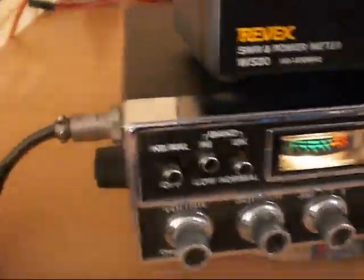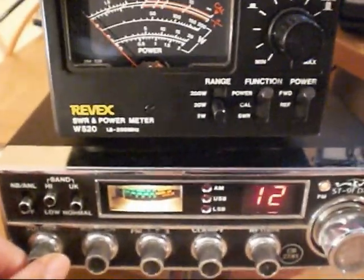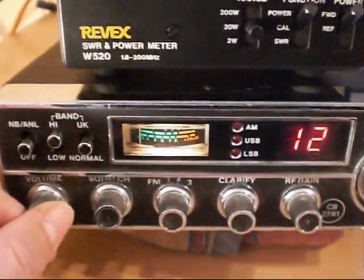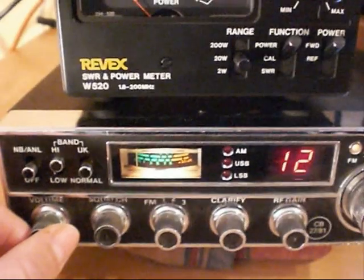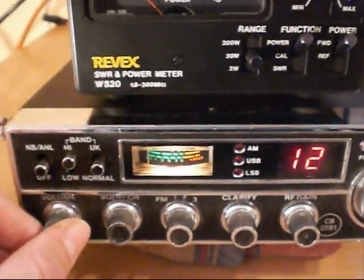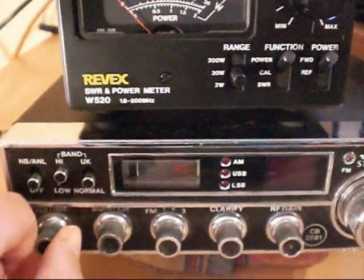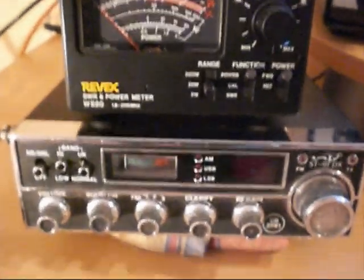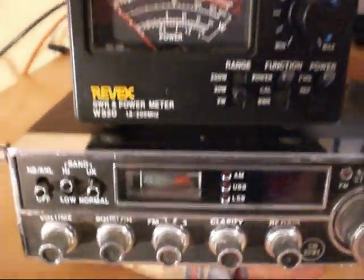I suspect that this crude power modification, which I've seen on so many Uniden-type transceivers — especially Cobra 148s and 360s — is the result of the 2SA1012 Toshiba output supply regulator getting too hot and burning out, because there's just too much current passing through it with too much output from this radio in AM and FM mode. So I am now going to take out the 2SA1012 and install a new one, and with any luck our radio will be back to how it should be.